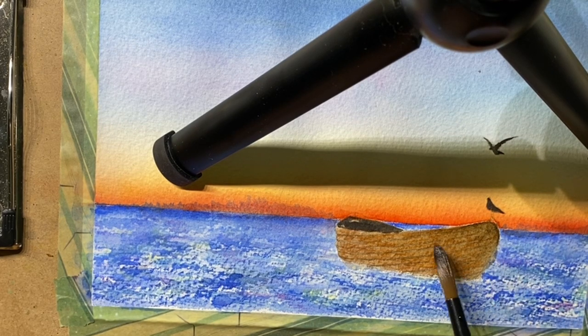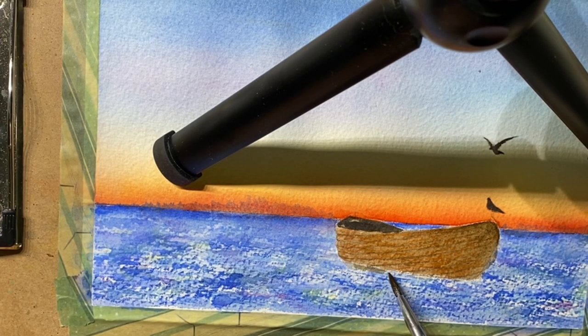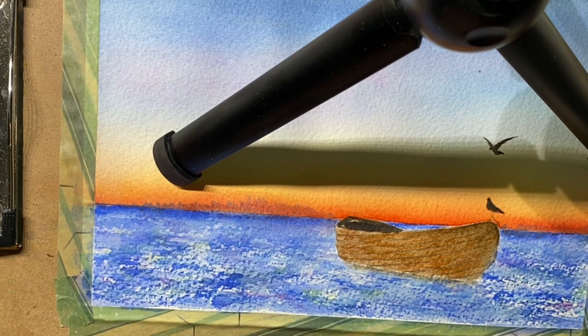It's a little darker here. It's getting lighter as you come around over here. We're gonna let that dry some. We're gonna work on a little bit of the shadow in the water. So I'm gonna go right here on the water line here. And then take a damp brush, kind of spread it out. So I'm kind of doing a reflection or a mirror image of the boat itself with the water. So now I'm going to take the raw umber and kind of drop it in here.